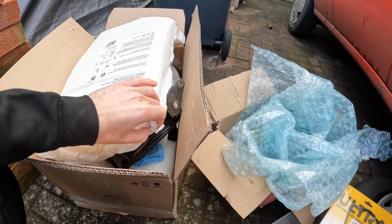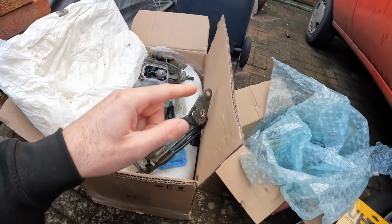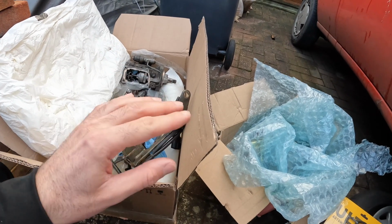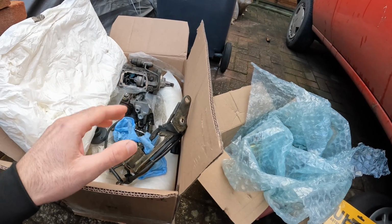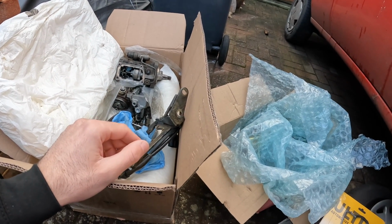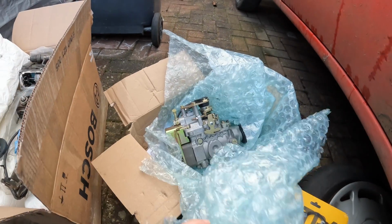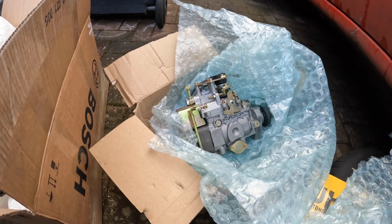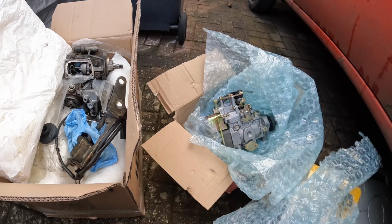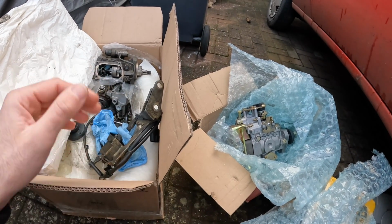and up and running. One of the main reasons I'm actually annoyed that they gave it back to me in a million pieces isn't because it's broken, it's because I can't now compare both pumps and see if there's the slightest bolt missing or something's twisted around the wrong way or anything like that. Yeah, that's a bit annoying, but luckily I always do things properly. Belts and braces, I've taken loads of pictures of the old pump before they stripped it down, so I should be able to tell if there's anything different, but from the photos I've been looking at, I can't see anything different at the moment. But it would just be nice, do you know what I mean, to have them side by side so I could compare them, but it is what it is.